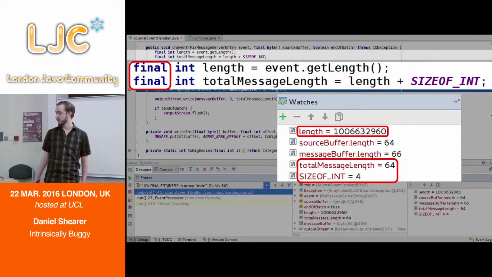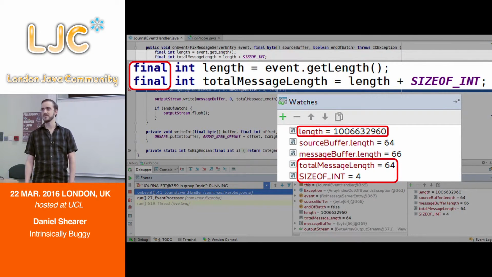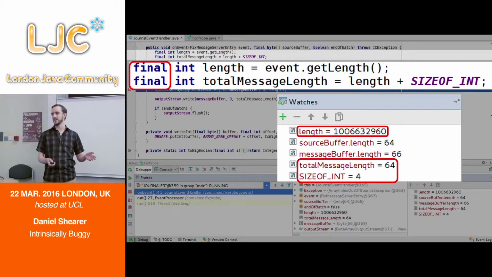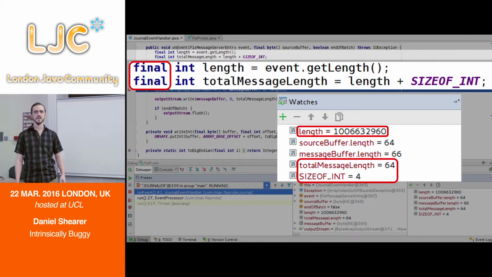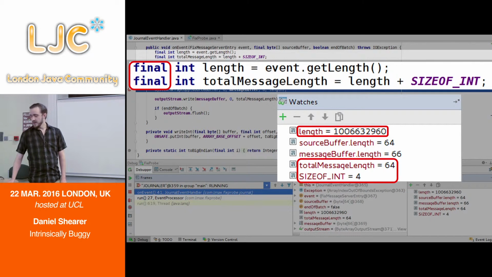It was something else. And there were some other buggy properties of this. Any time I tried to set a selective breakpoint to catch it before it happened, it would never happen. If I tried changing the code to add extra debugging, the problem would go away. The only way I could catch it was with the exception breakpoint that would show it after it had occurred. So it was kind of confusing.